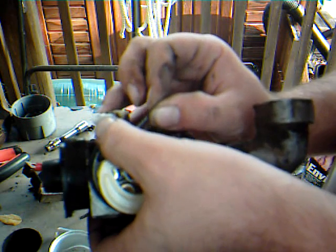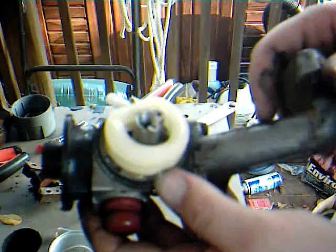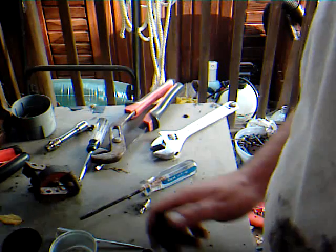Now, most of the time you can go to a lawnmower shop, take the numbers off of your lawnmower, and tell them what you need. Another thing is this right here. This bolt that goes on the bottom of there is also a jet. The bowl jet. As you can see, there's a little hole right there on the side of it. Oh, that's better. You can see there's a little hole in the middle of that jet. That will get plugged up. And so will the one that's in the middle of it.